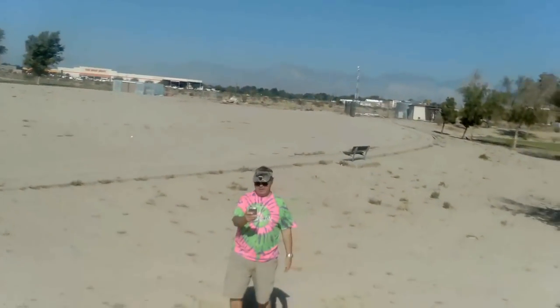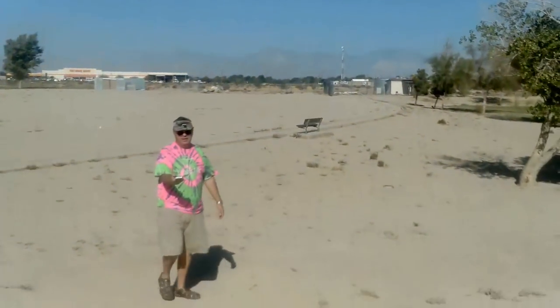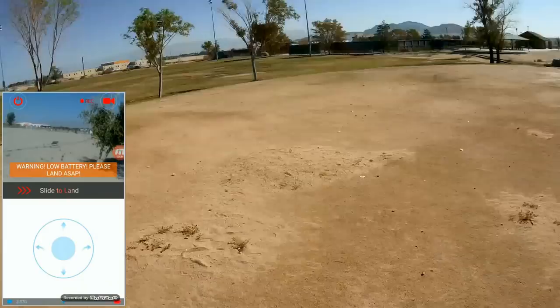So, again, indoors this would be great. Outdoors, meh, I don't know. Pushing it away, pulling it back in. Let's keep it up close for the remainder of the flight. And I haven't demonstrated the landing. Time to land it.